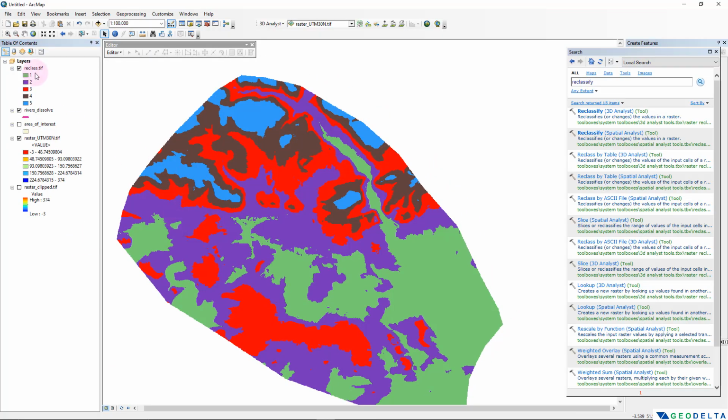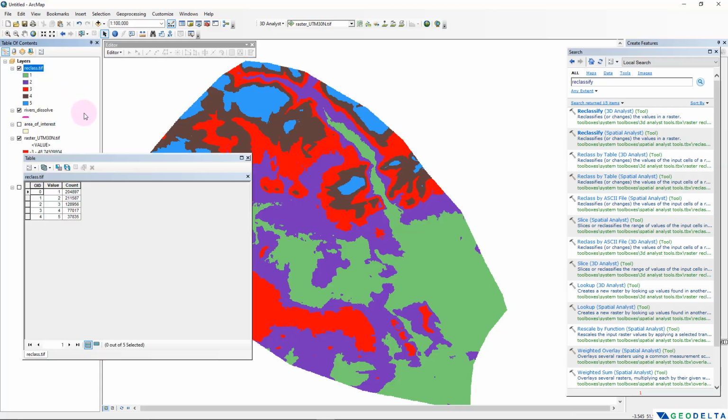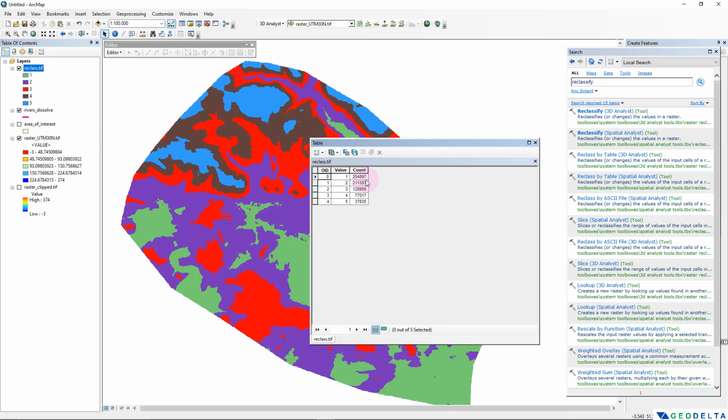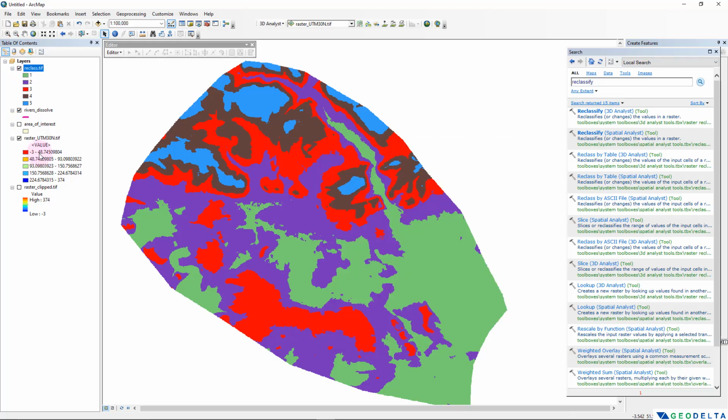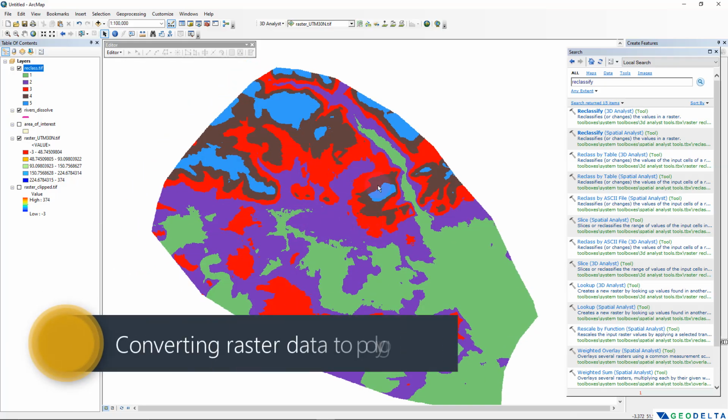Yeah, now you can see that it generated a new raster called reclass. But now if you check the attributes table, this is the raster count, and you can see that the raster values are just only 1, 2, 3, 4, 5. And if you can recall, this 1 is actually corresponding to these elevation ranges from -3 to 48. 2 is from 48 to 93. 3 is from 93 to 150, and so on. So this is something that you can actually convert into a polygon.